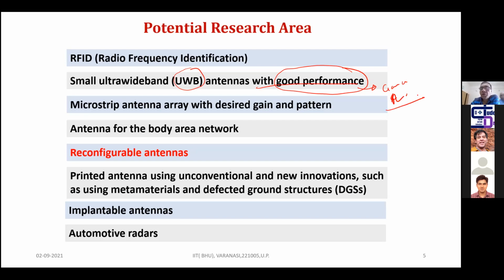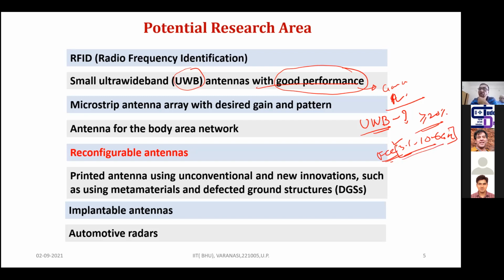Okay, before that, I have a very small question. Maybe an antenna guy can answer. How can you define the ultra wideband? It has more than 20% bandwidth of the center frequency. Okay. Anything else? The range of frequency is from 3.1 gigahertz to 10.6 gigahertz, sir. Ultra wideband is decided by the FCC. Yes, this is the frequency range given by the FCC for the application of this UWB.